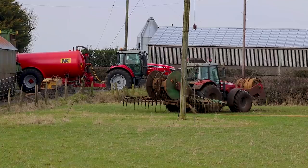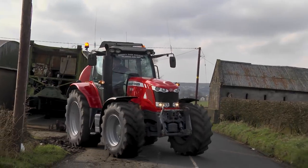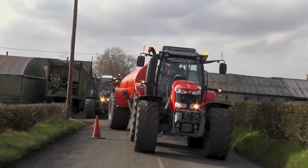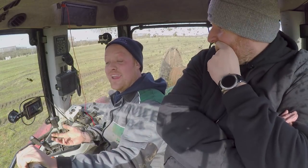Have you another NC tanker then? I have an NC as well. I have a 2,500 NC tanker, and that's on the 7618. Which is another tractor you've bought since we last spoke. Which is another tractor that's been bought since we last spoke. I suppose since that time we said, oh, I'd like another 6616, and we have kind of went that way.